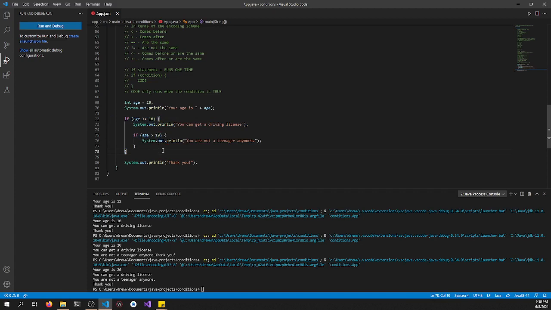Whenever you're testing out your conditions, like we've said before, a good way to test your code is all of your edge cases. So here I've got age greater than or equal to 16. Good numbers to check here would be 15 and 16, maybe 17. We also have age is greater than 19. So good numbers to check here would be 19 and 20. So you've got to test 16, 15, 19, 20. Those four numbers would all give you good test cases. You can have more test cases, but that's probably a bare minimum you need.